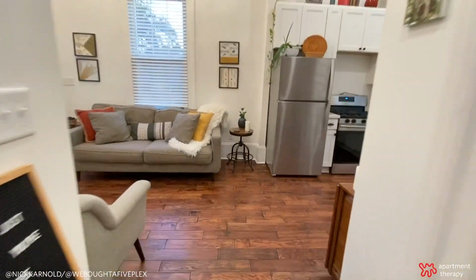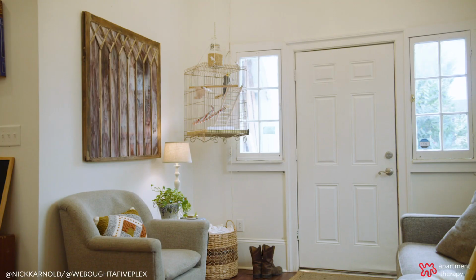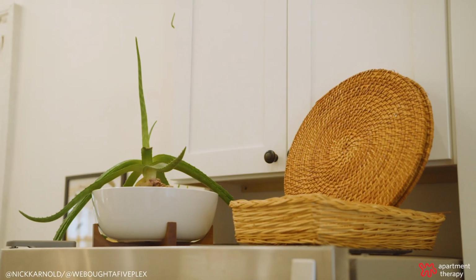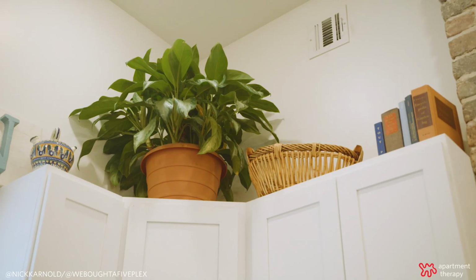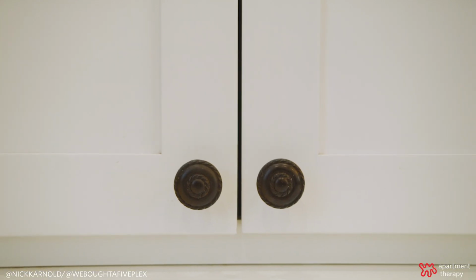This is the living room. It's the first part of our house that you enter into, and it is very small. Living room, kitchen, all kind of one open space. Part of our design style is definitely we try to be practical as well as aesthetically pleasing. So the white countertops and the white walls with a husband who is in heavy construction and is covered in grease and mud all the time. Not my best decision, but to combat that, I did black knobs.